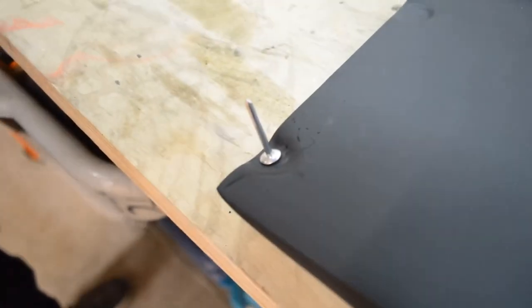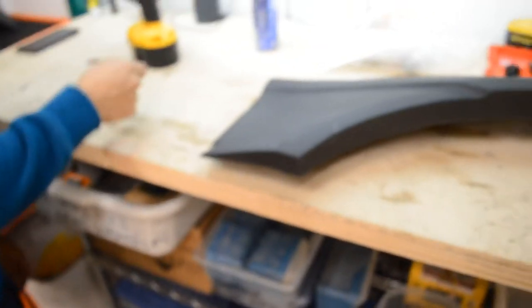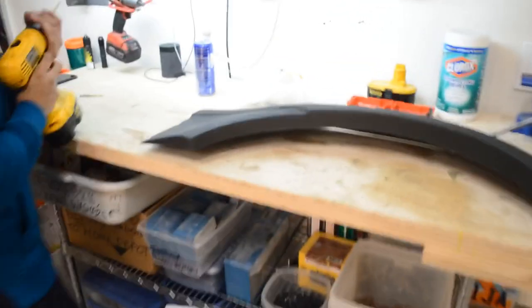One hole down, rivet in. Good to go. Now we've got 30 more pilot holes. Let's go. I'm going to start small.